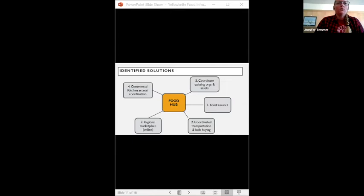A food hub can definitely play a role in being creative about how to get more people to access local healthy food. The Alaska Food Hub works with, I guess, the federal government to allow the use of SNAP or food assistance program money to purchase food through their online hub. This is one creative way they have come up with to make food more accessible to food insecure families in their region.